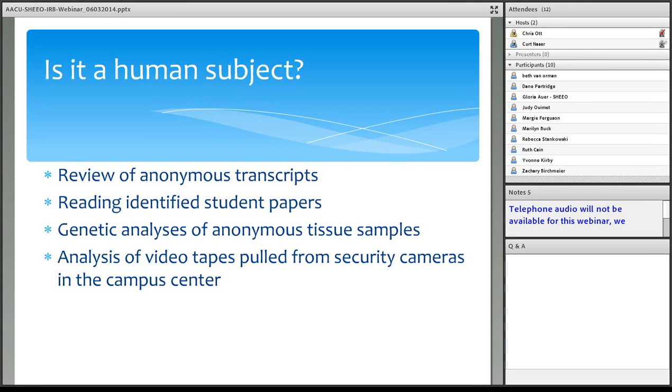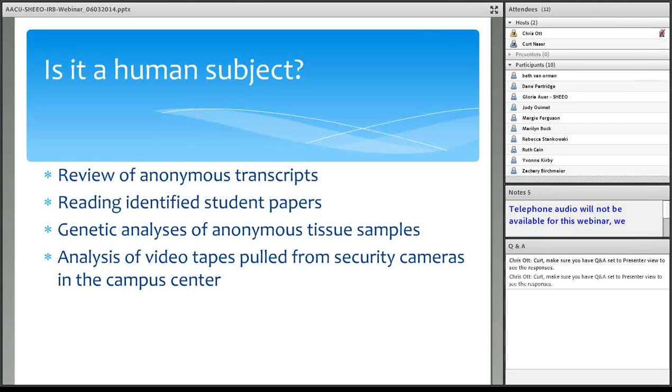I'm not going to go into it today, but it's an expectation. And certainly, those of us in education, we have expectations about confidentiality of student information. We're subject to FERPA and so forth. And so the National Commission, when they looked at this issue, and the Department of Health, Education, and Welfare, when they wrote the regulations, decided that confidentiality is simply a given that we expect that you will protect confidentiality, and thus having private identifiable information isn't necessarily risk that rises above minimal. So that's an important thing to keep in mind.